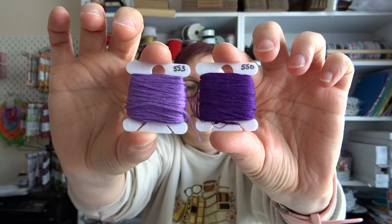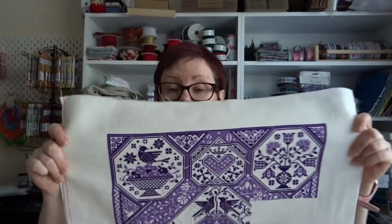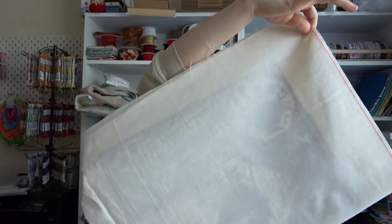And to be honest, I did the picking of them by eye and I was so happy whenever I got them. Just picking them off the website, sort of going, yeah, they look like they would be good. And they are. I couldn't have asked for nicer. Purple, favourite colour, so brilliant. I don't know how many stitches I have done in that, but it's quite a lot. And as I say, I've the same amount of fabric again at the back. So that one might be coming out within the next couple of weeks if I can get myself sorted. And we'll have a fun go at that again.